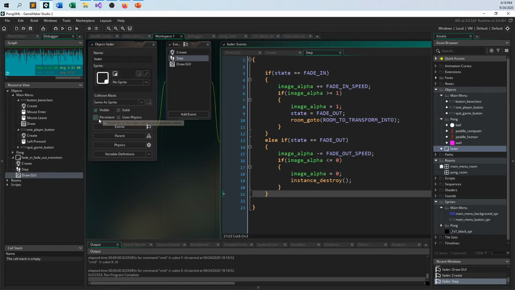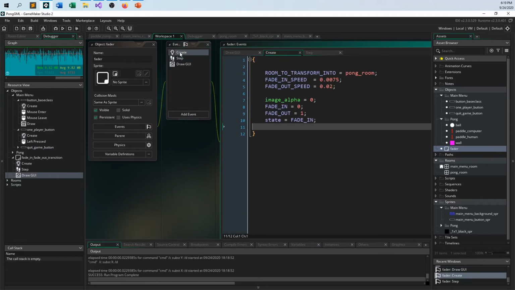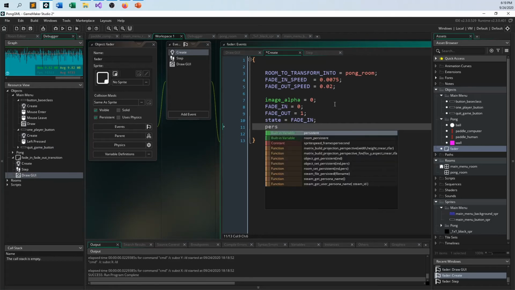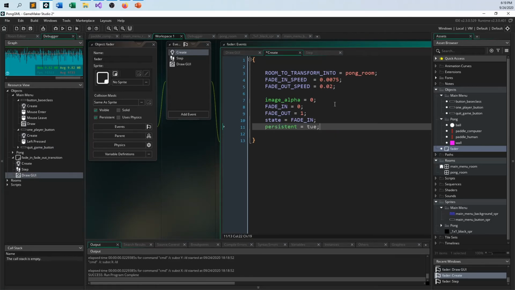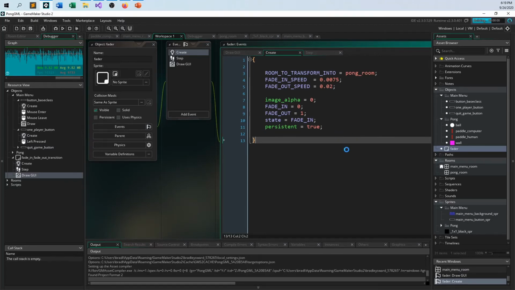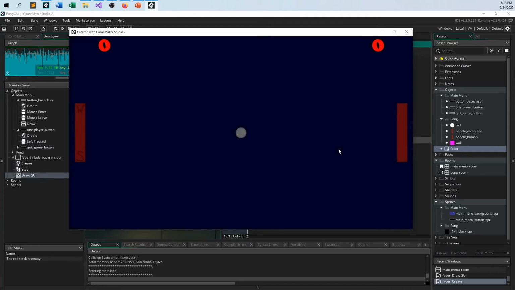And if you don't trust yourself or someone else to not click that or accidentally unclick it or whatnot, you can say here, persistent equals true. And then it doesn't matter how you set this thing over here. This thing will always take, even if I click this off now, it will still work because I've set the persistence to true. And there it is.